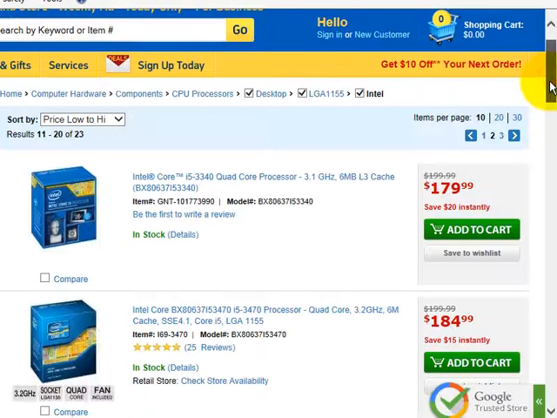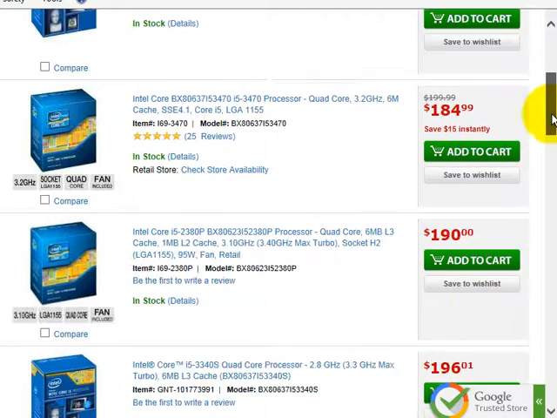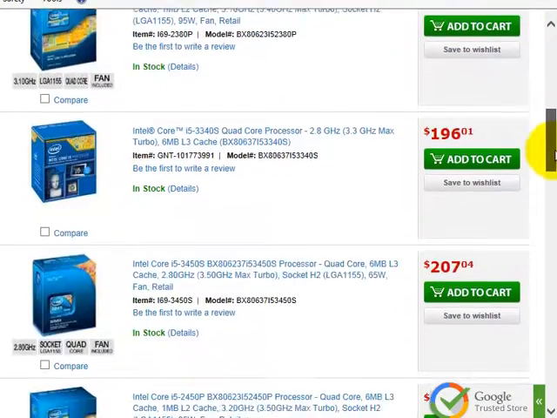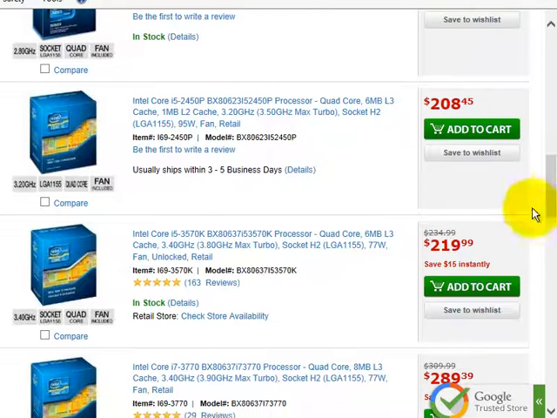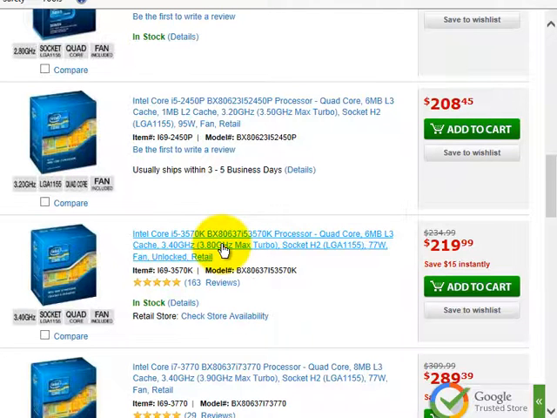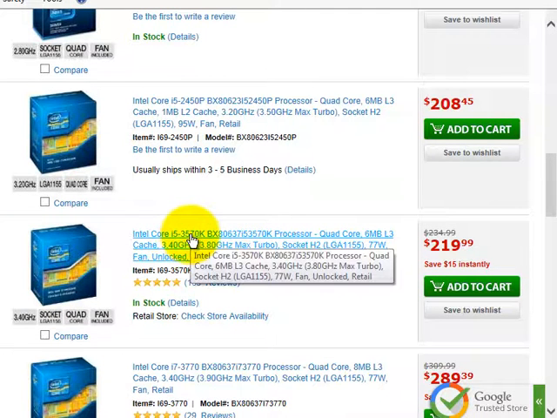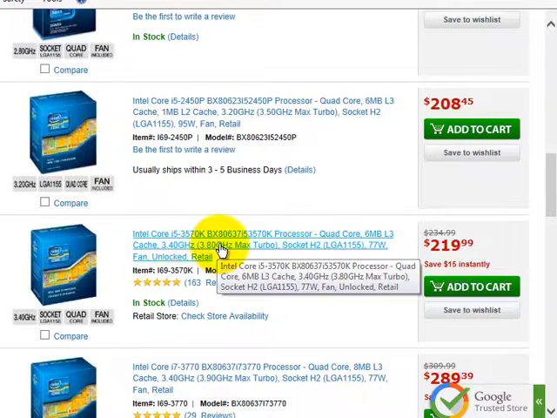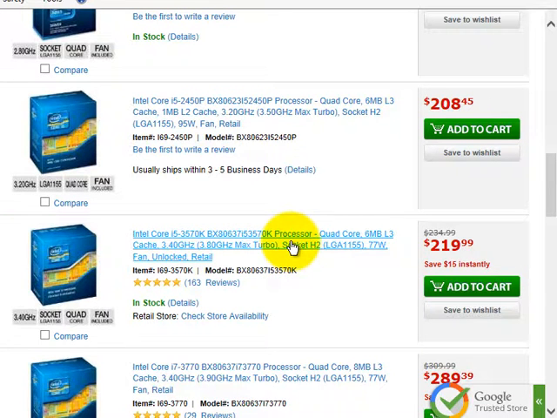So if you go to the middle page, I would say that you're most likely going to pick something like this. And I'll show you the workhorse right now of the industry is probably this one right here. The i5 3570K is probably the most popular CPU right now in 2013 terms. Probably going to fall by the wayside soon because this is a third generation and the fourth generations are out. And then there's also the i7s, which are only $70 more. So it all depends. But this one has been considered the workhorse.